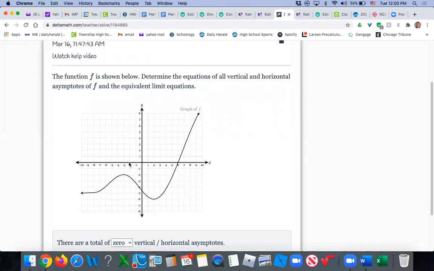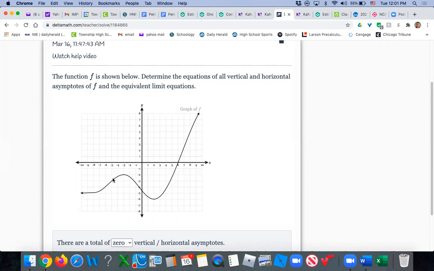These functions are not necessarily rational. However, they do have asymptotes. So what you want to do is look at the end behavior. This end behavior to the right appears to continue to go up, and that's what that arrow really means. If it changed directions, it would need a different arrow in a different spot. But if the arrow is indicated, that means it continues in that direction and does not change.